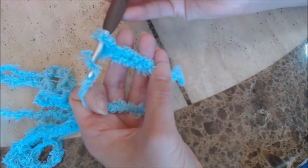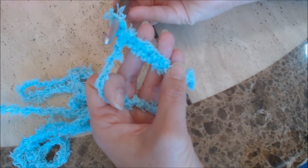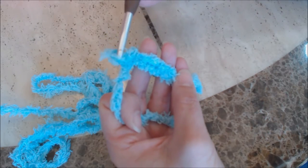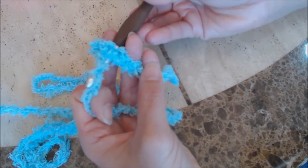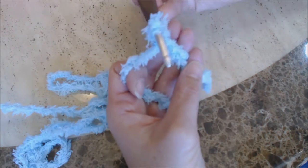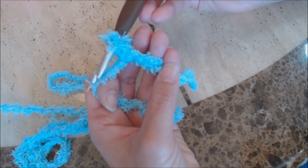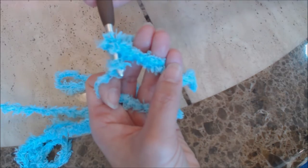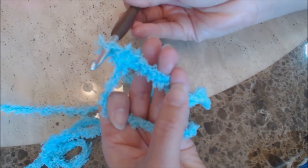Then just yarn over, turn the hook upside down, and go through that loop for a slip knot. Then make sure your loop around your crochet hook isn't too tight. Then you're going to make six single crochet into the magic circle. So I have two loops around my crochet hook right now. I'm going to yarn over, turn the hook upside down, and bring the yarn through both for a single crochet.